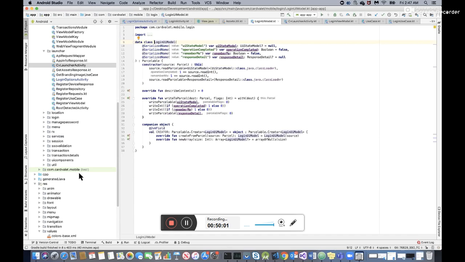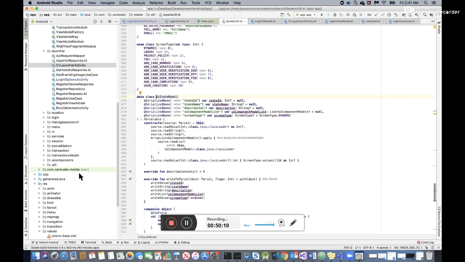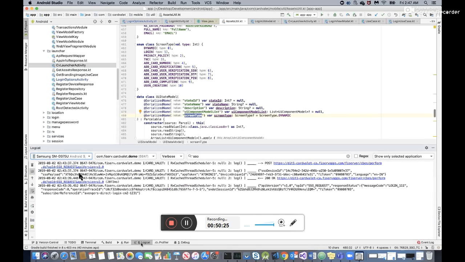UI state operation completed. So the response for your UI state model, when you log in, you normally get, all right, you see, there's a screen type. But for the other one, it doesn't have a screen type, UI state model, right? So when you log into the single sign-in, now how do I put this to you?